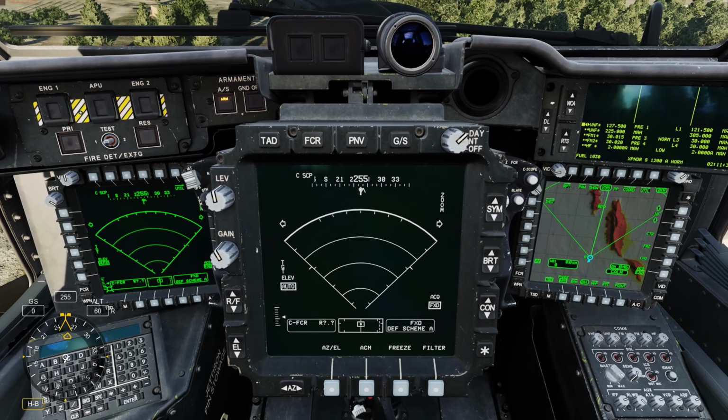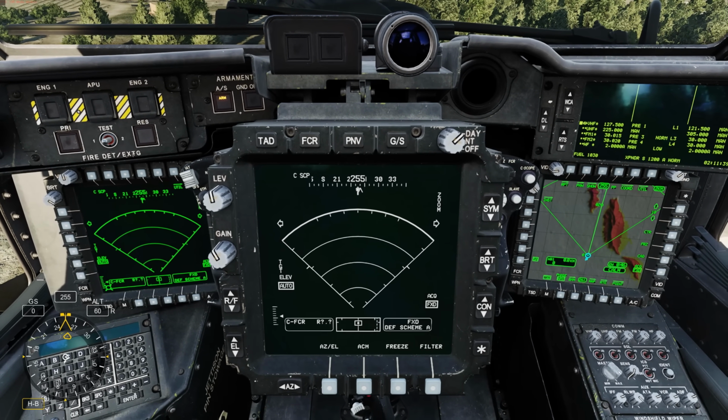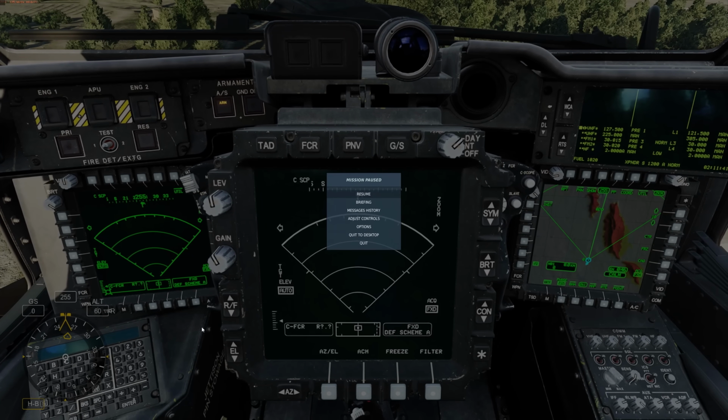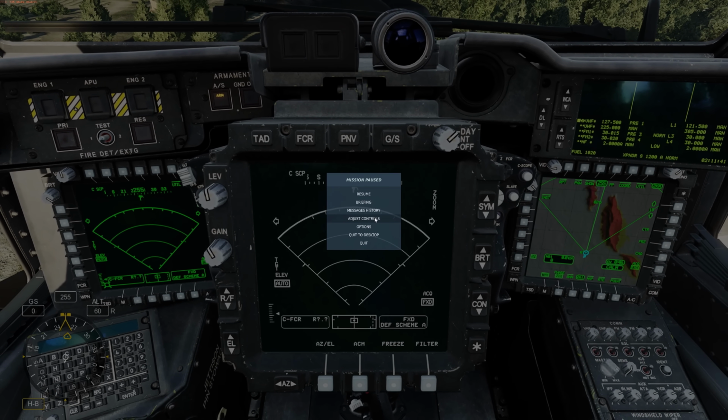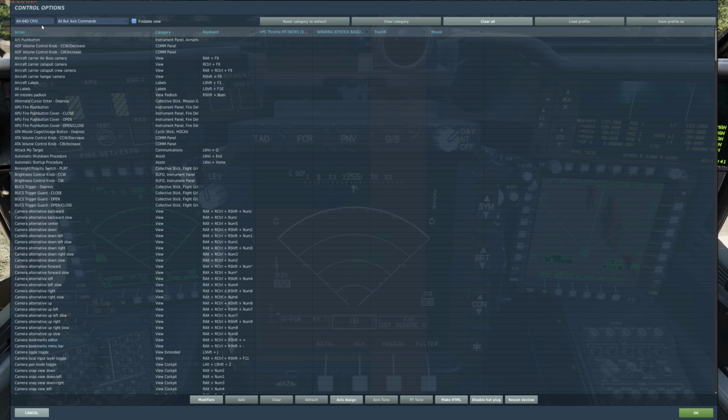Now let's take a look at some of the controls, like selecting the FCR mode. So, controls. Everything I'm doing today is in regards to the CPG, but you can do the same things I'm going to be talking about from the pilot seat on the collective mission grip. So CPG, let's go left hand grip on the TDAC.